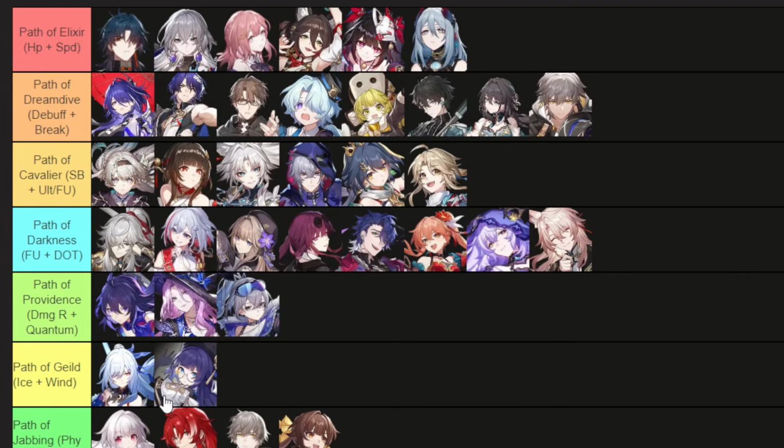Then we have, I just realized I haven't been saying the name, sorry, Path of Guild. Yep, this is the Ice and Wind set. So the only reason this is this high, right, because Jinglu is just the only character who uses the ice set, is because the wind set can be used on a lot of characters.